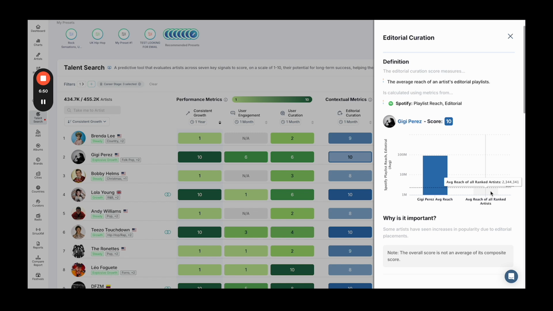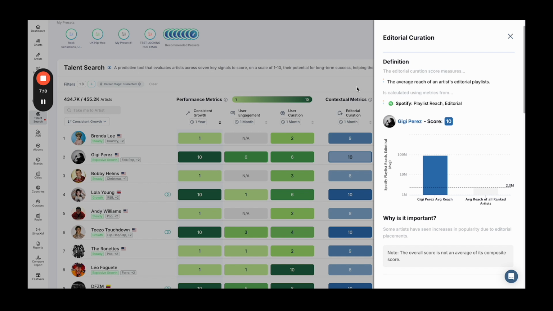In this case, this artist is clearly seeing a larger editorial spread. However, it is up to the user as to whether or not they see value there. Some users, through interview as well as our own research, are looking for artists with a higher editorial presence and therefore a greater reach for their sounds and their releases.